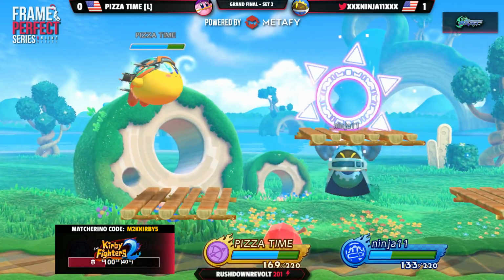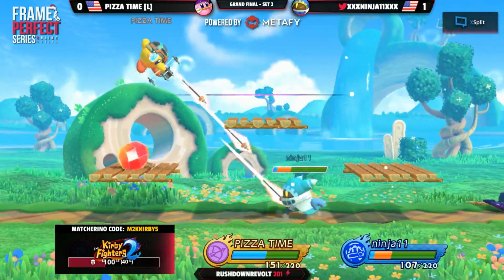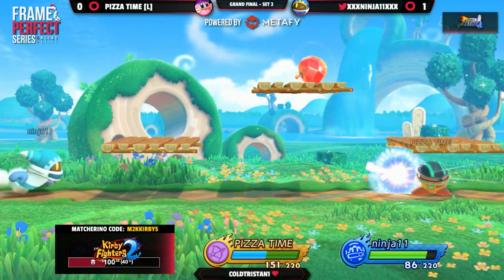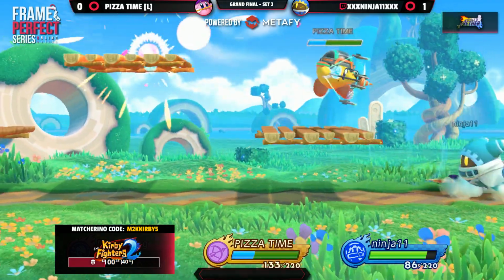Really nice combo right there. Getting the dash attack to drag back upwards, and then getting the reverse apple toss to get a little bit of extra damage out of that situation. Even with that, Pizza Time is in the lead, but Ninja was able to make that quite a bit closer. Just misses the full charge arrow.